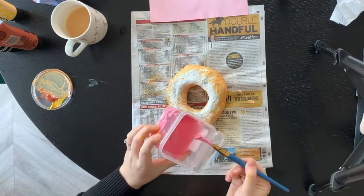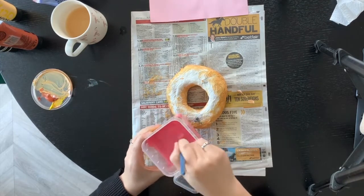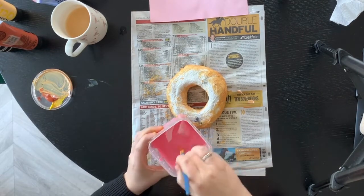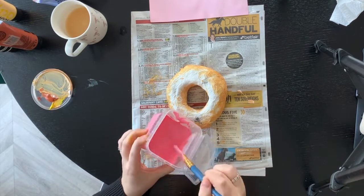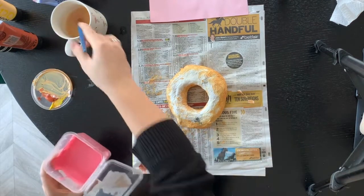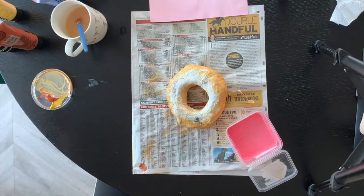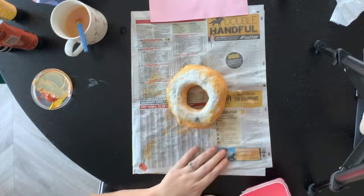I've added a really small amount of water and mixed it in well with no lumps. It has almost a milkshake consistency — you can see it's quite sticky, will stick to the sides, but pours quite freely. So I'm going to slowly pour my icing over the top of the doughnut, trying my best to fill all the space. And this is why you need the mat!